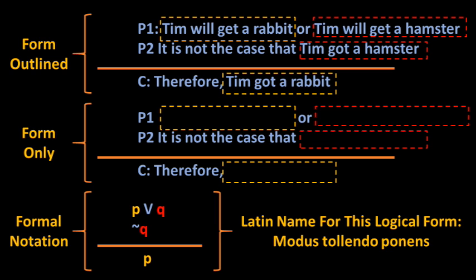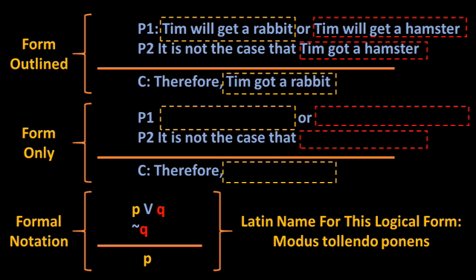Because it would be hard for logicians to use different colored or different shaped boxes, they have adopted the convention of using so-called propositional variables, which simply name such boxes. It is accepted as a convention that propositional variables are written by means of the small letters of the alphabet, starting with P, Q, R, and so forth. The logical form of the above arguments can thus be written as it appears in the formal notation version of the argument. This logical argument form that we have been using so far actually has a Latin name. It is called modus tollendo ponens, and it is better known as the disjunctive syllogism.